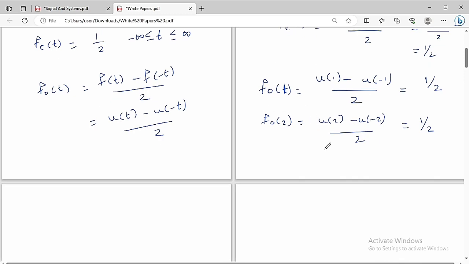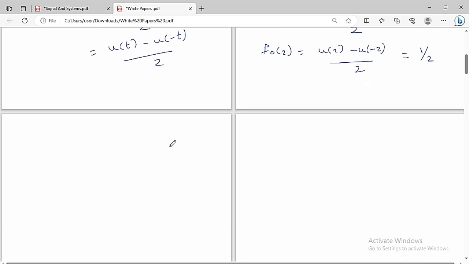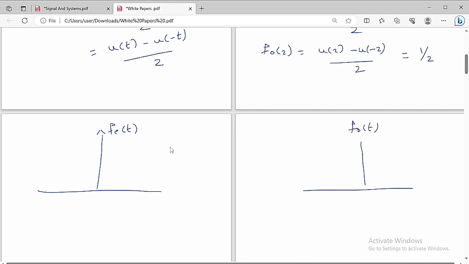we can say, I am going to draw the graphs. So the even part and the odd part, both the things I am going to draw. So this is the even part and this is the odd part. The even part, this one we have just got, is 1 by 2. And the odd part also we have got, its value is equal to 1 by 2 in this case. Odd means it is the minus of it, even is the same as it is. So like this, this is the graph here.